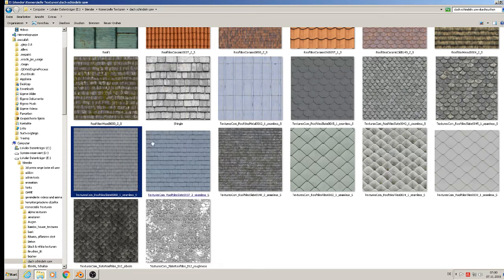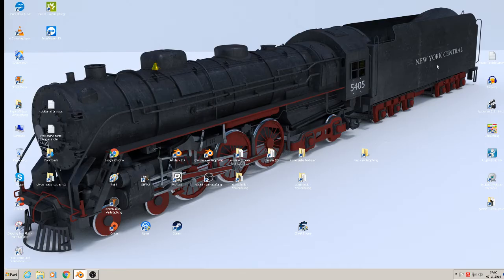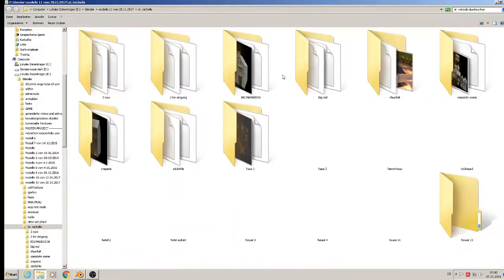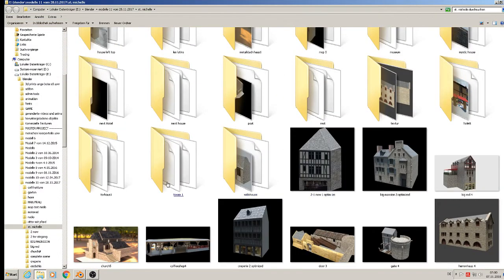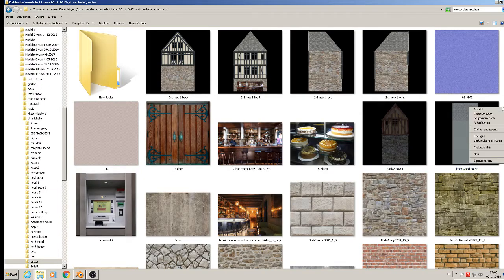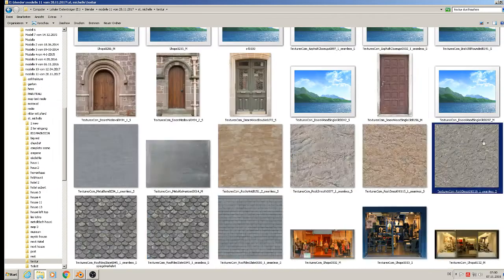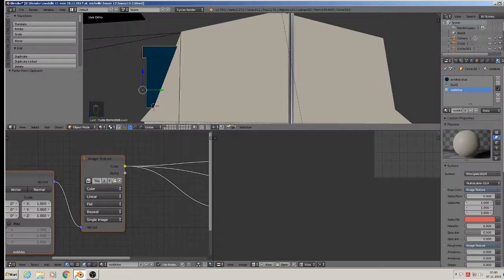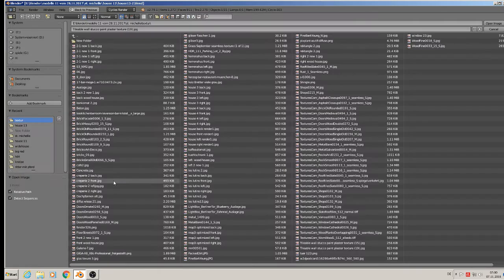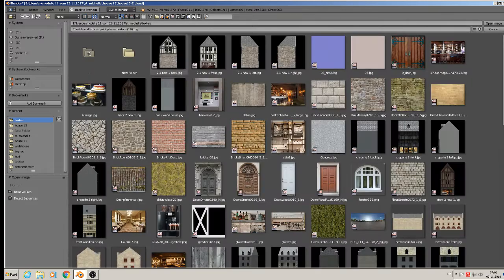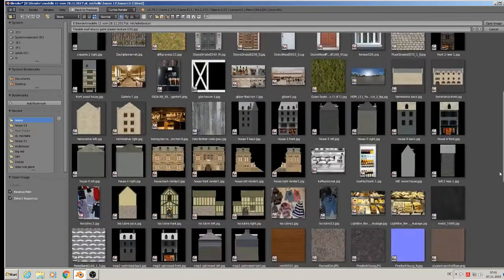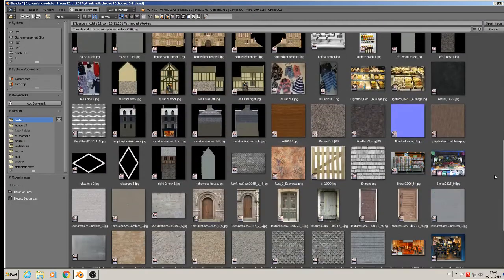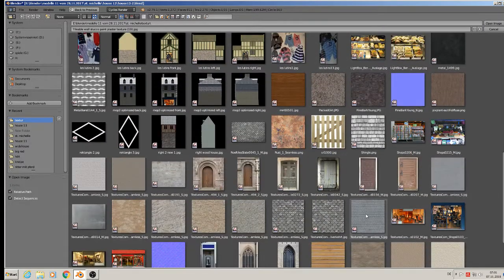So I copy this one and bring that in our St. Michel texture folder here. Paste. And then we can use them. Where we get it. There it is.